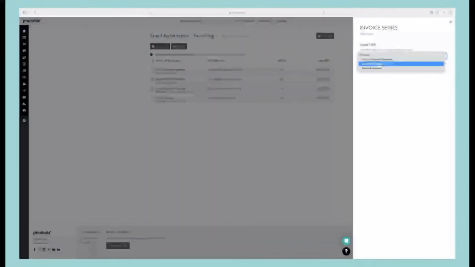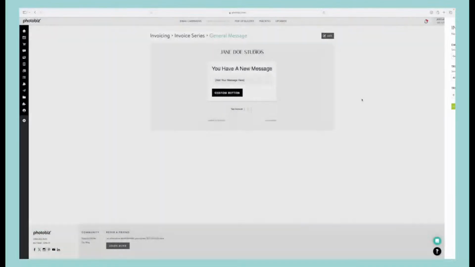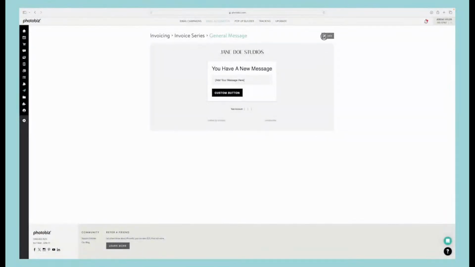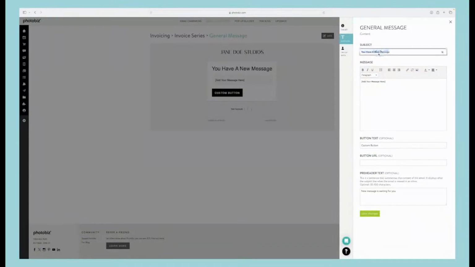Invoice reminder, payment reminder, and then a general message. Again, you can send out a general message that's like after invoice is paid or after the due date. You can send anything like that. We're going to send something months ahead, so maybe like 11 months, not even a full year. This is where you can have a custom message to them saying, hey, I really enjoyed working with you. Would you like to do something else?